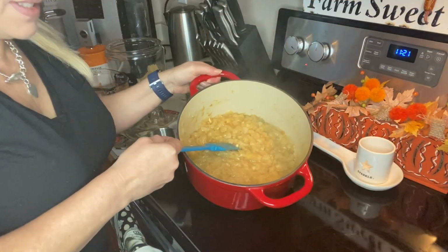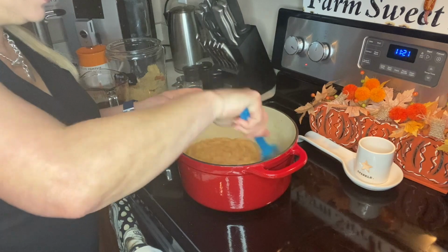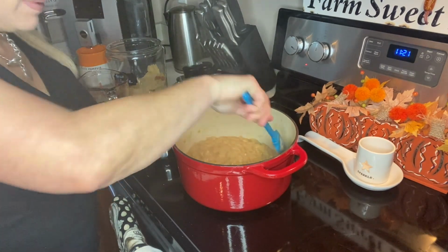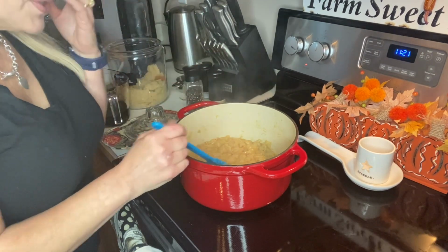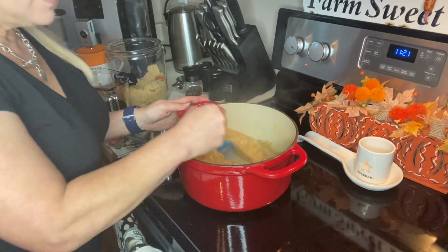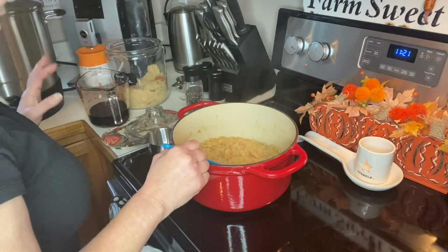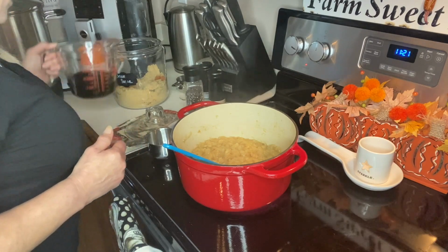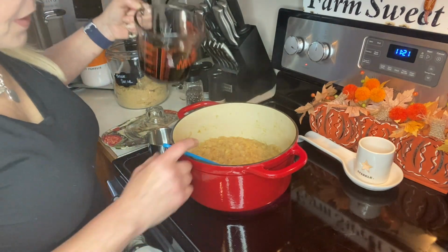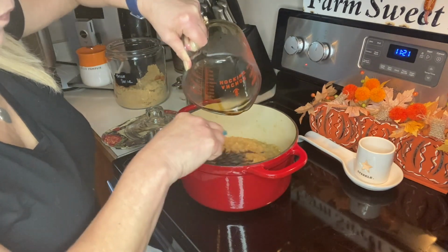So as you can see, we've achieved a beautifully caramelized pot of onions. And this took me about 90 minutes. I think it depends largely on your stove, how hot it is. May even depend on how thick your pot is, not sure. So now the fun begins. I am going to add just over 1.5 cups of balsamic vinegar.